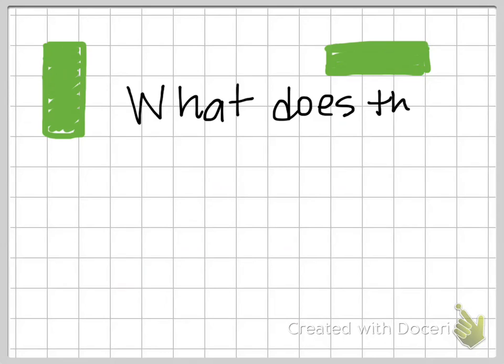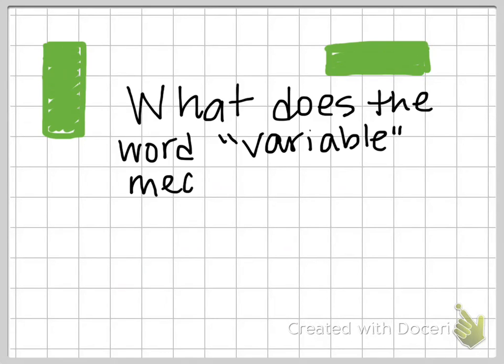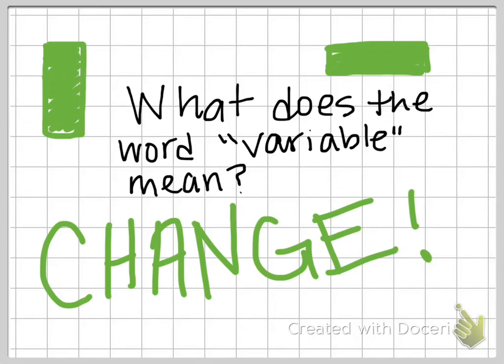Now here's what we have. We have these green rectangles, and most people think the green rectangles are just 3 because that's what they look like. They look like you've just put 3 yellow pieces in a row and called it a variable. So let's think about, what does the word variable mean? If I say something varies, it's changing. So the word variable is all about change.